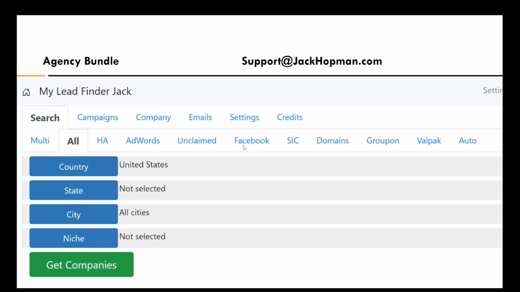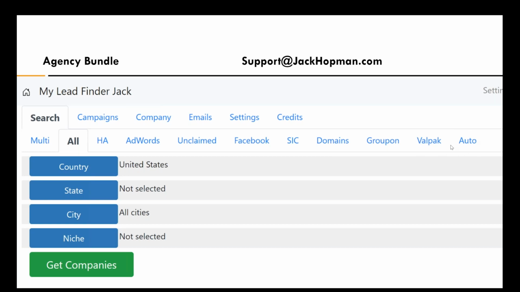You can search for leads who have been present on Facebook. You can search with SIC codes, so some of you guys know what it is. You can search for leads who bought the domain. You can search for leads who advertise on Groupon. You can search for leads who advertise on Valpak.